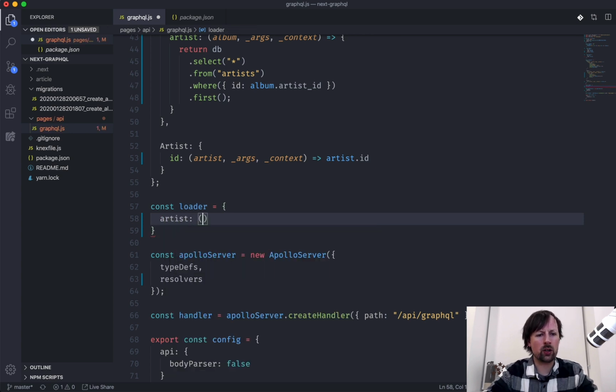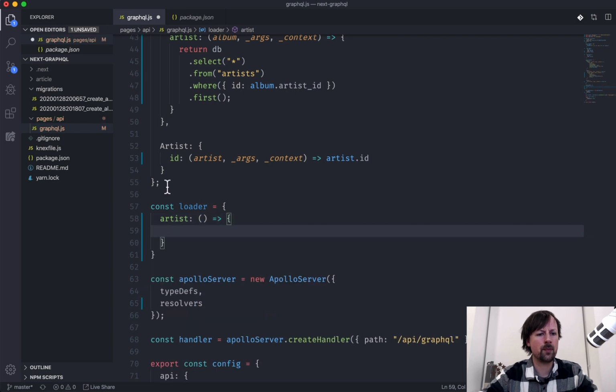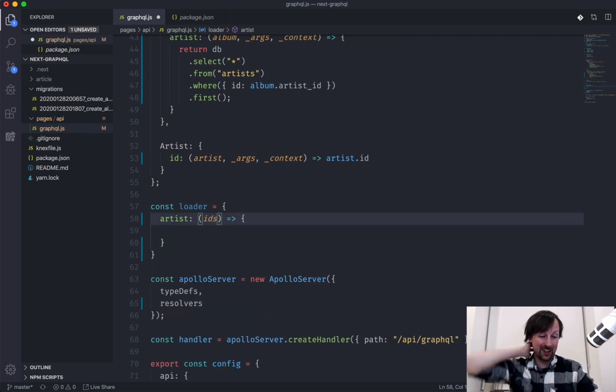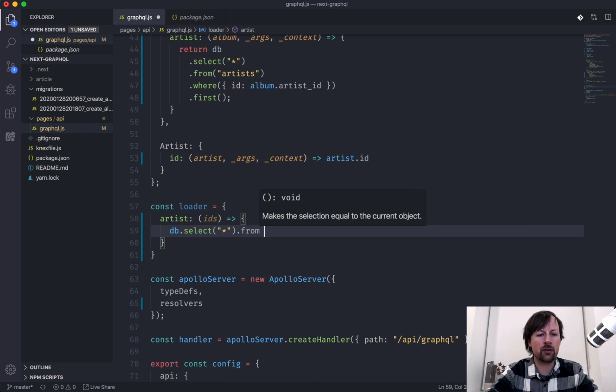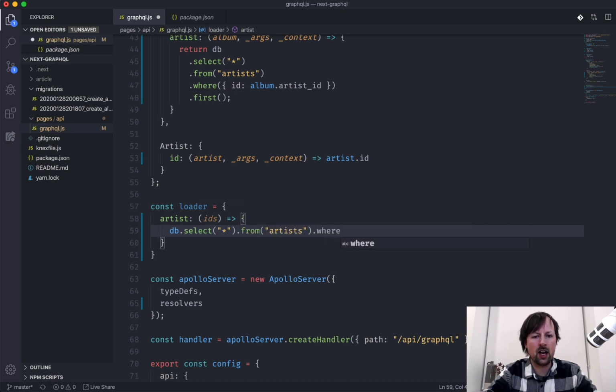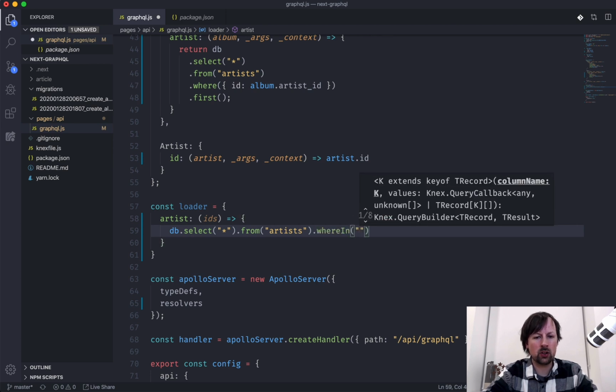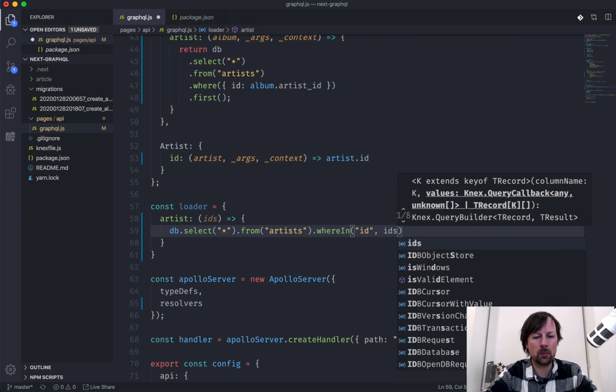It's a function that's going to receive the IDs of all the artists that should be loaded. So we will select them from the database: select star from artists, where in. We're looking for the ID where it's in the list of IDs that were passed.